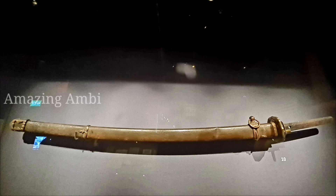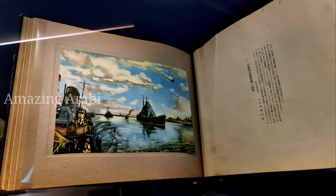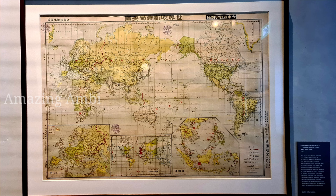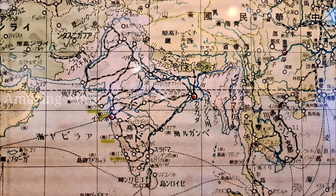This must be a Japanese samurai sword and some objects belonging to the Japanese army. This is an original Japanese version of the East Asian map, and you can clearly see how the Japanese Imperial Army was planning for an East Asian invasion. Looking at how detailed they had the map — in Japanese only — this really concretes the idea of how seriously the Japanese took the East Asian invasion.